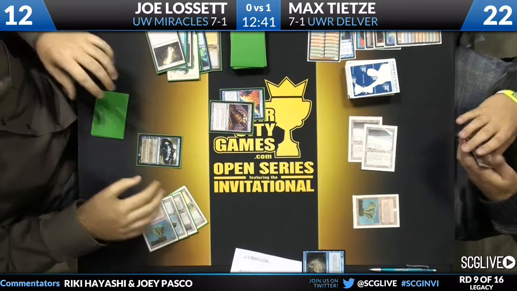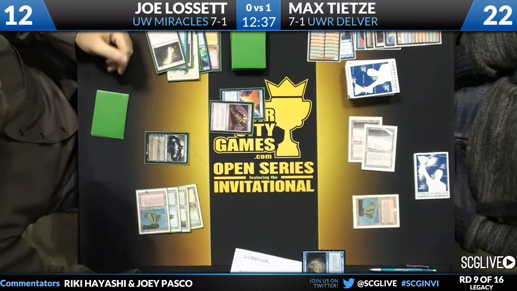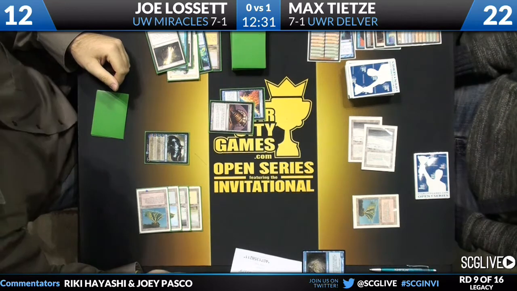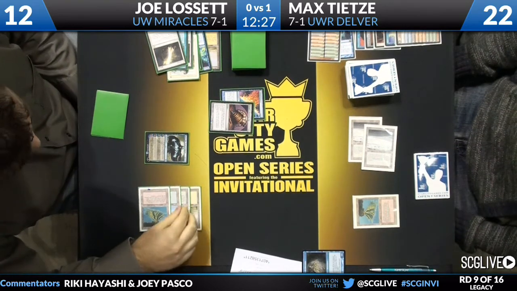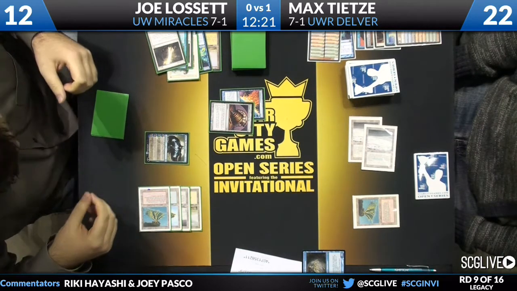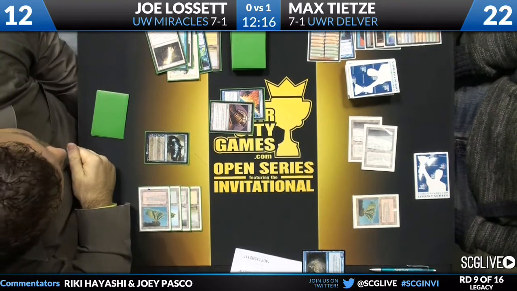Now, Ricky, you. Catch me up on what happened, because I kind of looked away. He cast a Delver of Secrets. They revealed a Wear and Tear off the top, and then there was a Stifle from Max, and Joe flipped Wear and Tear again. Wear and Tear, as far as I understood it, what's the... let's look at Counterbalance real quick. It's been a while since I've looked at that card.